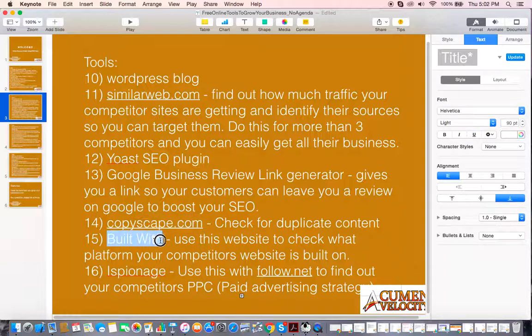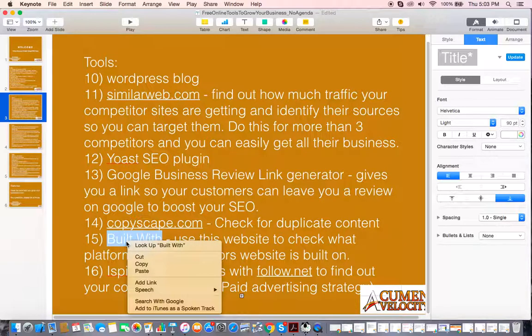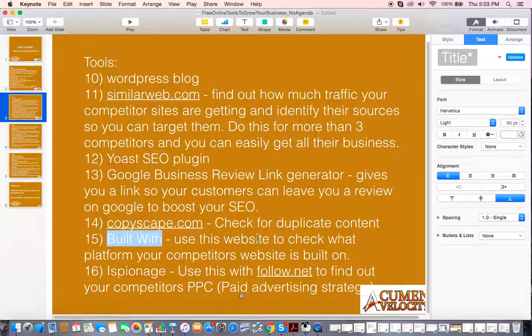Builtwith.com. This is a very cool site. It's also called the Wayback Machine. Oh no, sorry, the Wayback Machine is different. Sorry about that. Builtwith, you can use this website to check what a website has been built with. Go to builtwith.com or put builtwith on Google, and you'll see how you can put in your website or your competitor's website and see what technologies they're using, what kind of platforms they're using on their site, and then you can note that down and investigate to see if those platforms are working for you.